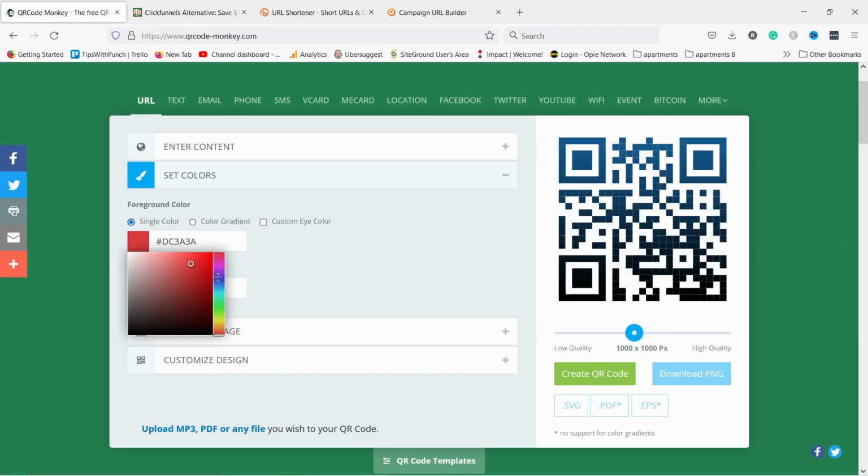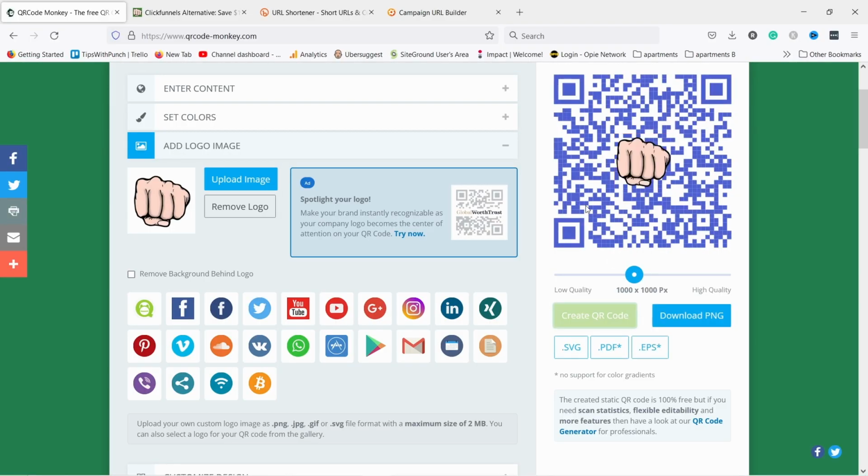Hello Internet people, my name is Robert and I'll show you how to create a QR code for a website link, any social media or just in general any website. You'll be able to change the color of the QR code, add your logo, and at the end I'll show you how to track if somebody scans the QR code. Everything I'll show you is totally free.